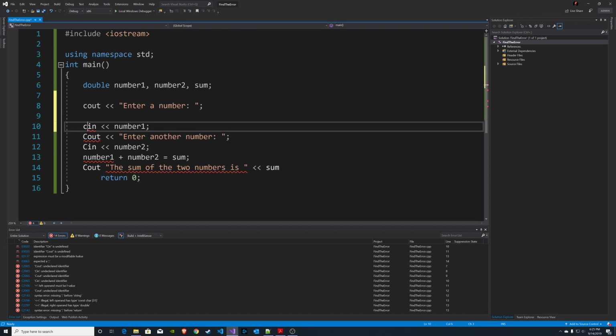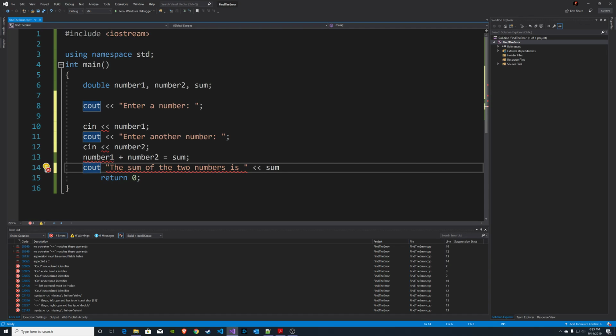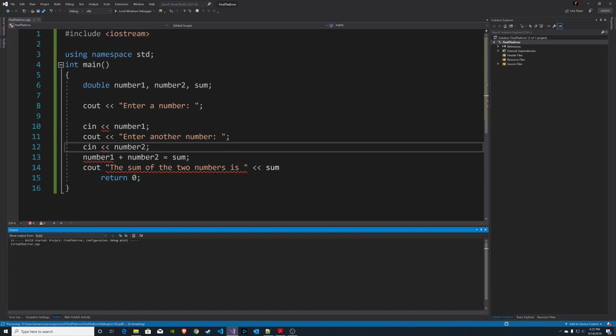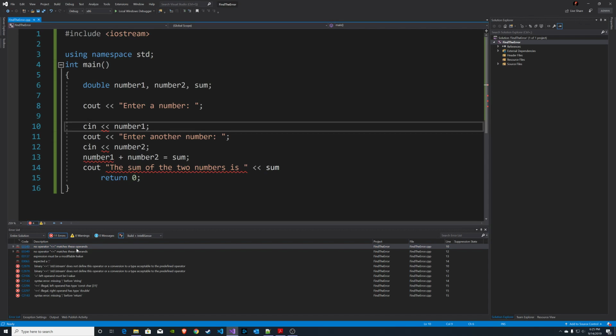Now hopefully you can see the same problem with cout and cin everywhere in this program. So we're going to fix all of those. We're going to save. Now we're going to build solution. All right. Our next error, no operator less than matches these operands. Now what you should remember from high school algebra is operands are things on either side of an operator. So this is our operator, this is our left-hand operand, and this is our right-hand operand.